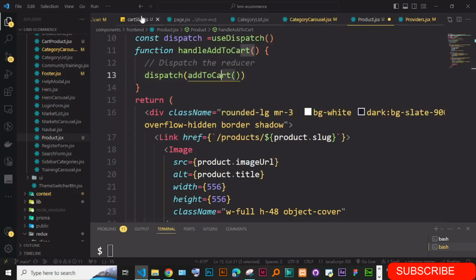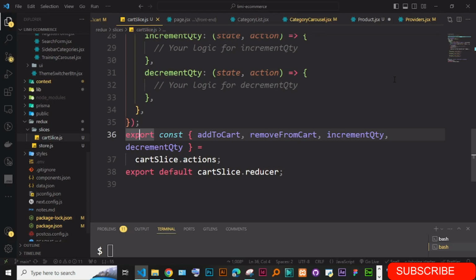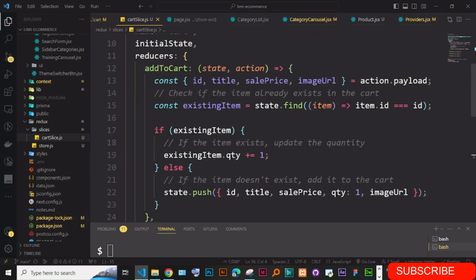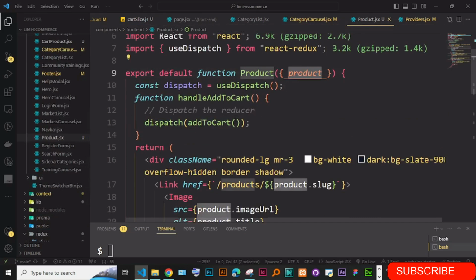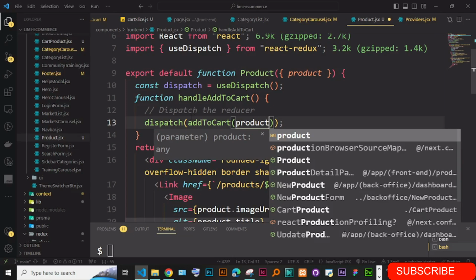So if you just go back to the slice, you see that it is expecting us to pass in a payload, this action. So the action is actually having this data. So we pass in this object, which is this action. The state is already there, but then we have to pass in this action. So on the product, we can just simply pass in this product. We are getting it here, then we could just simply pass it here, product, just like that.